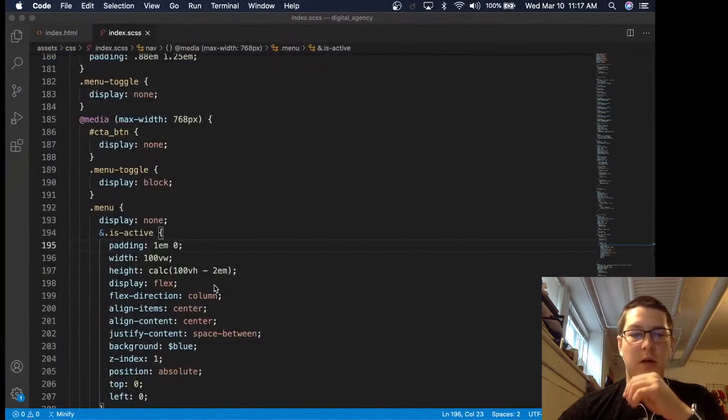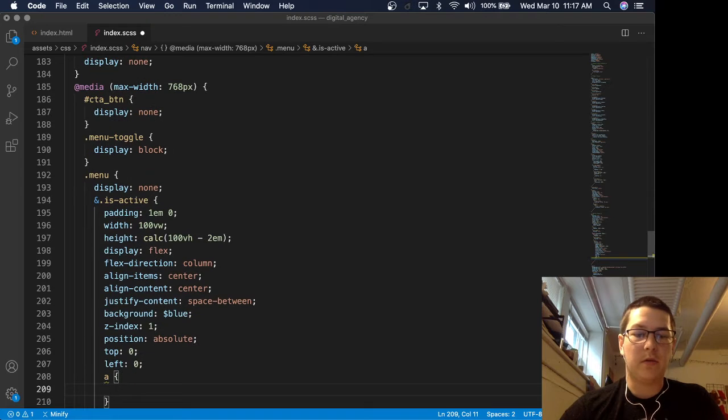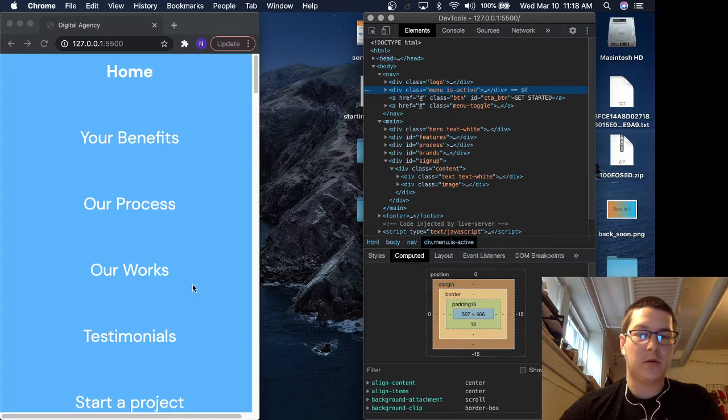So we see that, okay, and now we're going to have to change the font size of those anchor tags. I want it to be bigger so that we have larger tap targets to work with. Cool, and look at that, we're looking pretty good. Pretty good, pretty good.